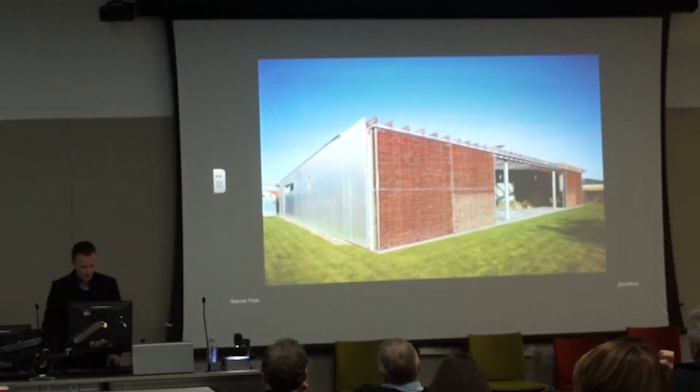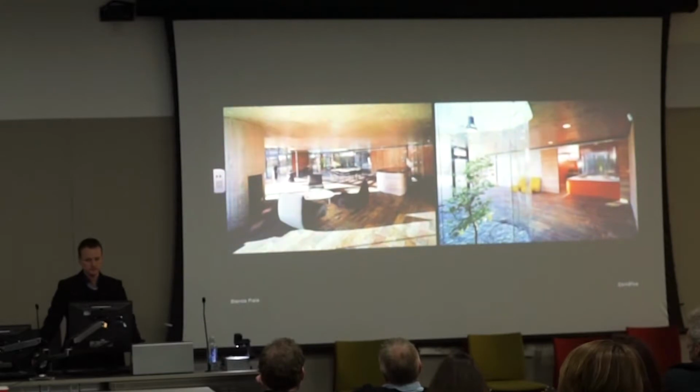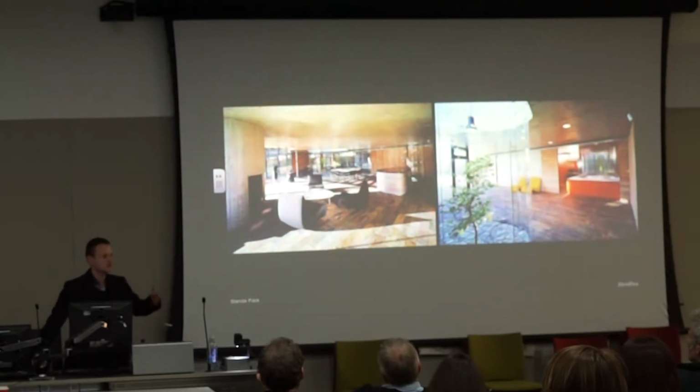But this house was built first in that area, and unfortunately what happened around it is terrible. But it's not visible from the house, because Stanislav Fiala, who is the author, is a pretty smart architect, and he told them it's extremely bad development. There are no streets. It's really just pieces of land, cut up to produce low-cost houses.